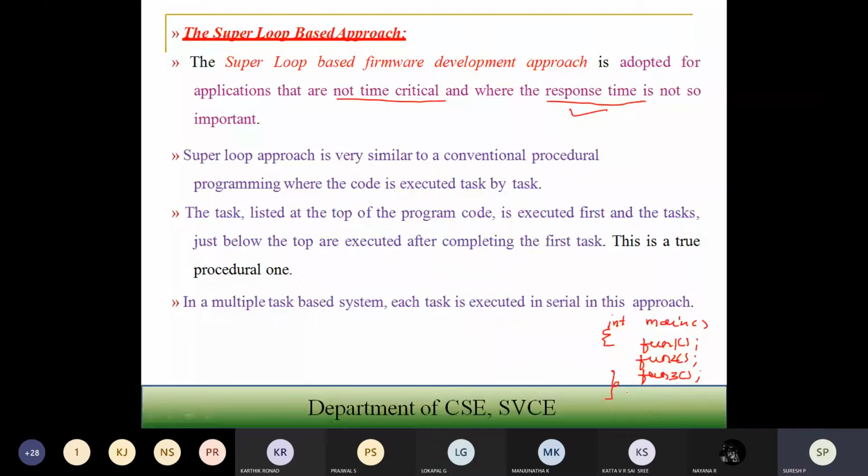Whatever task is listed first will be executed first, and only after completion of function 1 will it execute function 2. After the execution of function 2, it is going to execute function 3. This is what is called the procedural oriented approach.